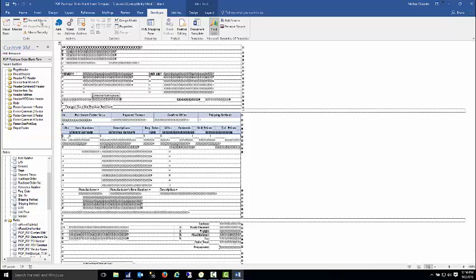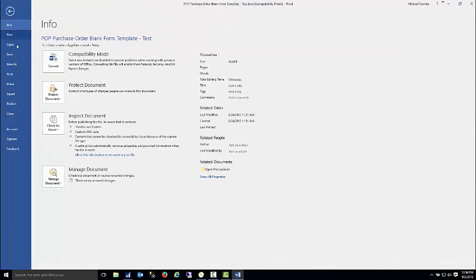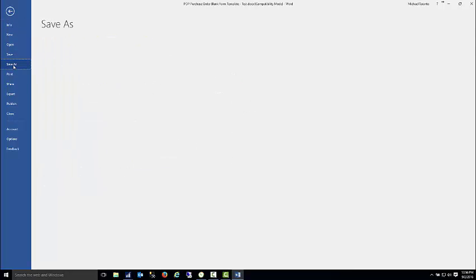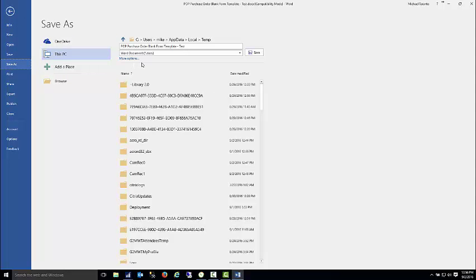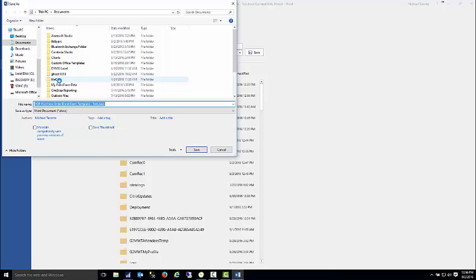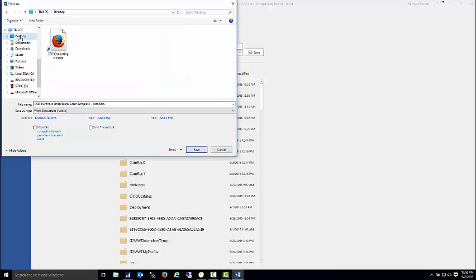Now this is the thing that always got me, is that if I did a file and if I did a save as, you can see what it's going to try to do is, see this path? I mean, it's way out there in the temp folder. Well, I'd save it, and then I couldn't ever find it because I didn't realize I was going to put it on the temp. So put it somewhere that's easy for you to get. And so I'm just going to go ahead and click Browse, and I'm going to put it on my desktop.